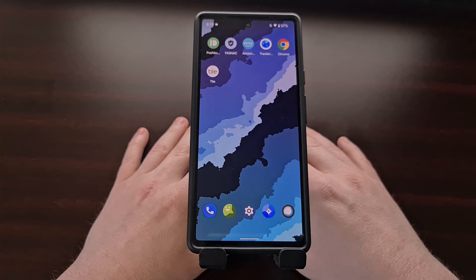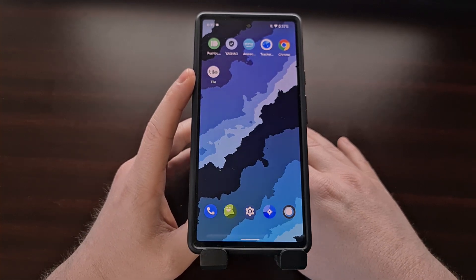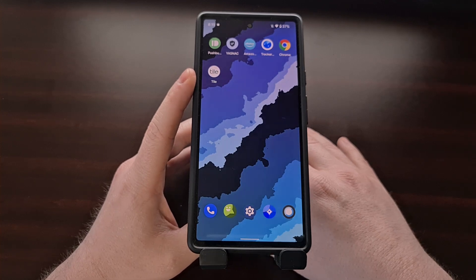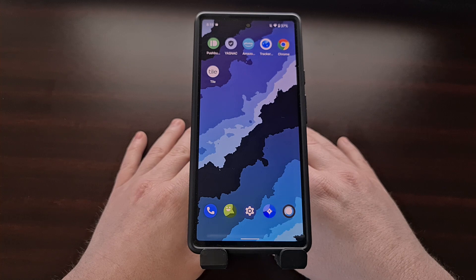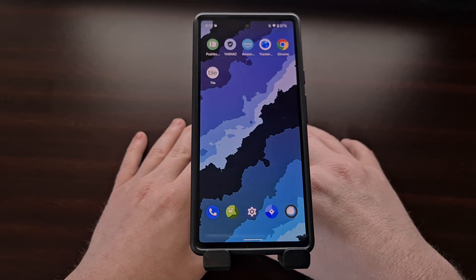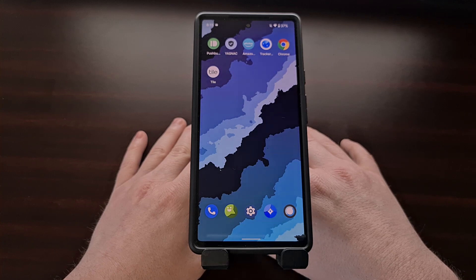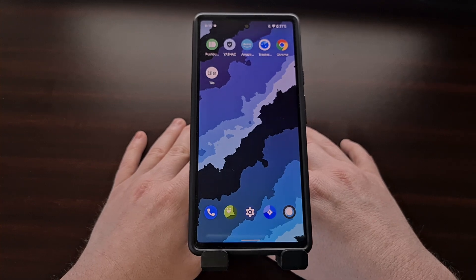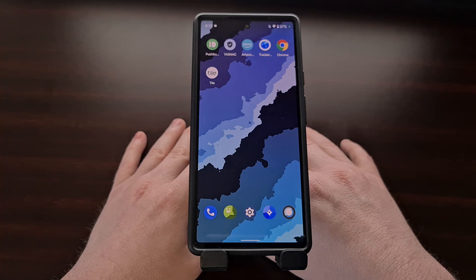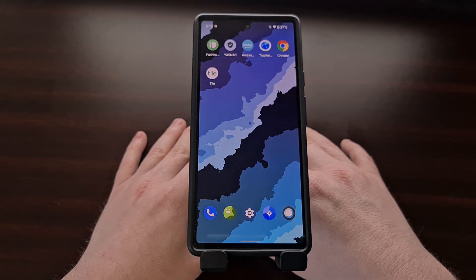Tile is the next brand in this product segment, so after checking with Apple's app we can go to the Play Store and download the Tile app. If you're not wanting to search for these apps yourself, check the video description below as I'll be including direct links to both apps. Tile has announced they are including a scan feature in their app and that you do not need a Tile account to access it — however, this feature is currently in a slow phased rollout and it will take a week or two before everybody gets access.